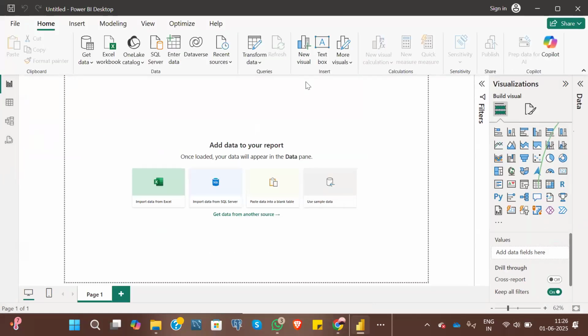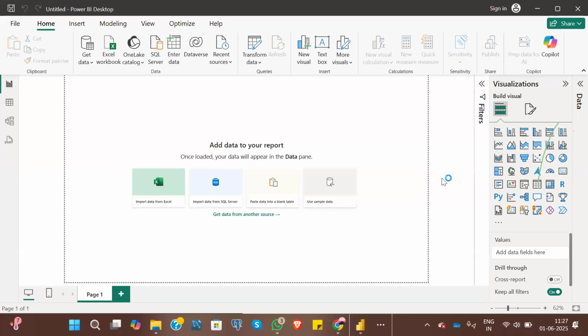Once you click on blank report, the interface will look like this. The interface has been divided into three parts. The first one is the top ribbon, where you will access all the features available in this application. The second one is the canvas, in the middle, where you will place your charts and all.